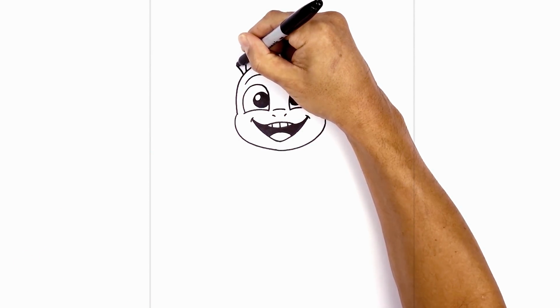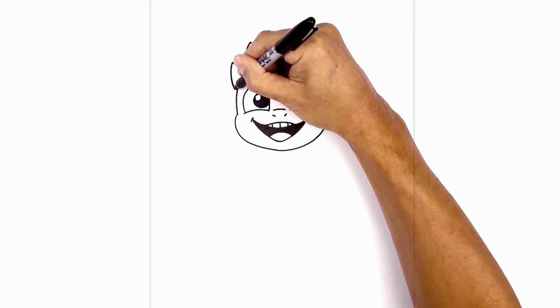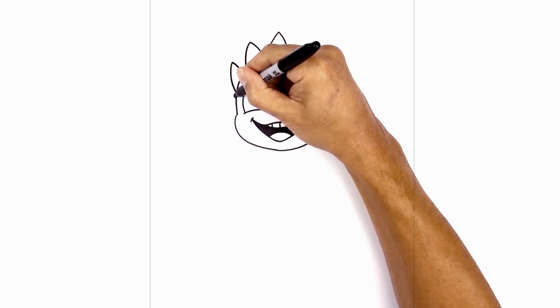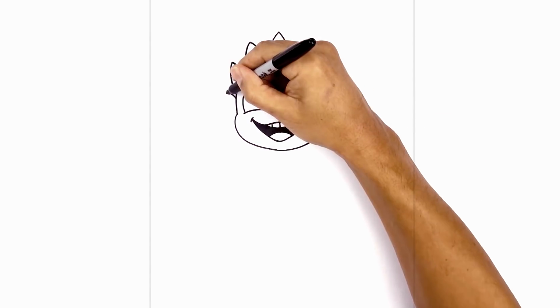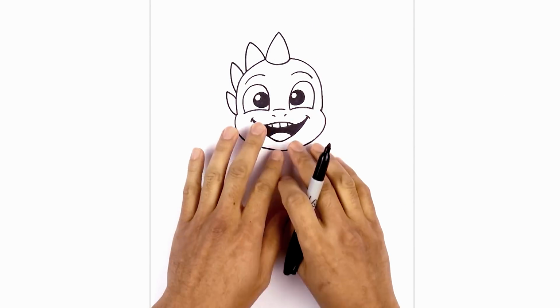We're going to draw a smaller one here, curving up and out, curve it around, and then in towards the side of the head. And then we'll add one smaller one just down here. So we'll step down, curving up and out, curve in the opposite direction, down in behind the cheek. Now that we got the head, let's work our way down the body.